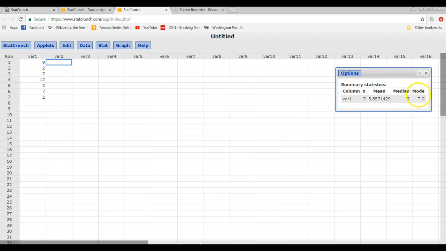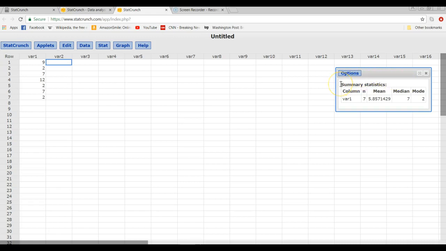And here you can actually see that StatCrunch failed to recognize that there are two modes in this data set. So it only chose the first one. It didn't recognize that 7 is another mode. So that's one reason we don't really use computational tools to get the mode very often.